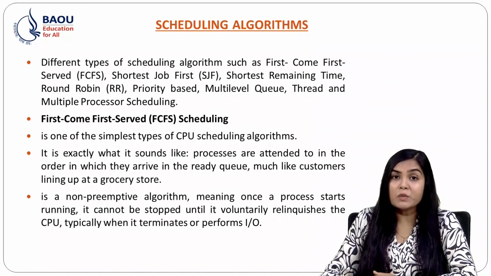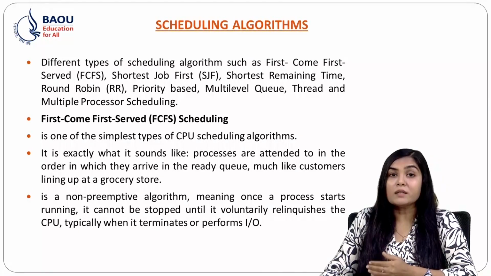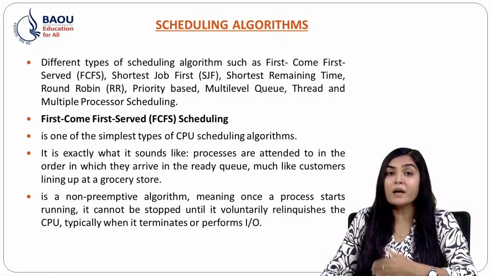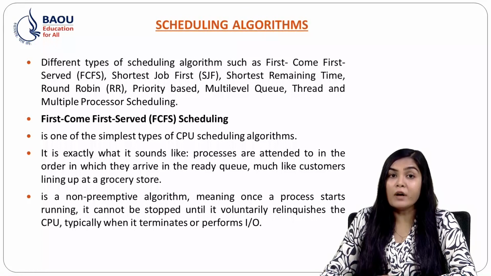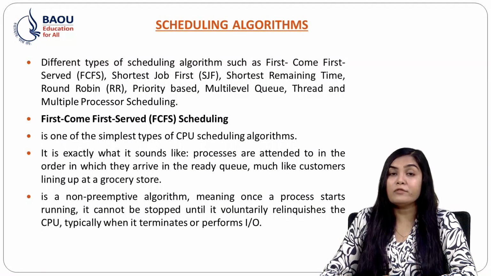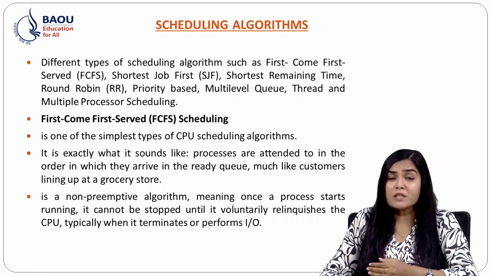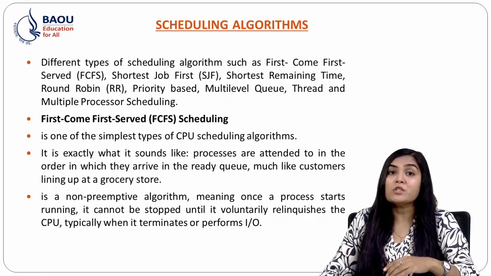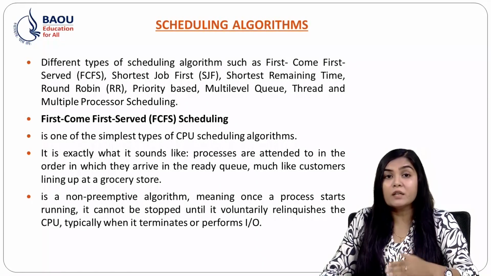This method schedules processes in the order they arrive, without considering priority or other factors. In this algorithm, processes are dispatched according to their arrival time. There is one FIFO queue for ready state processes, and FIFO stands for first in first out. When the first process comes to the system, it will be started immediately and run till it finishes all its job.